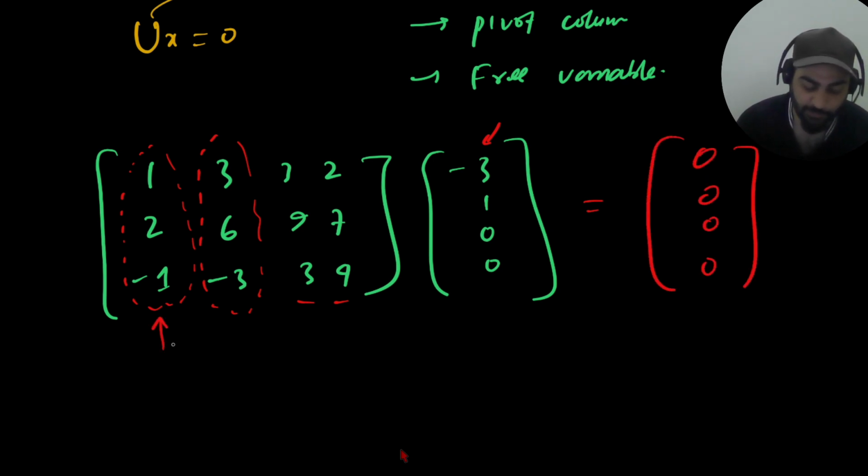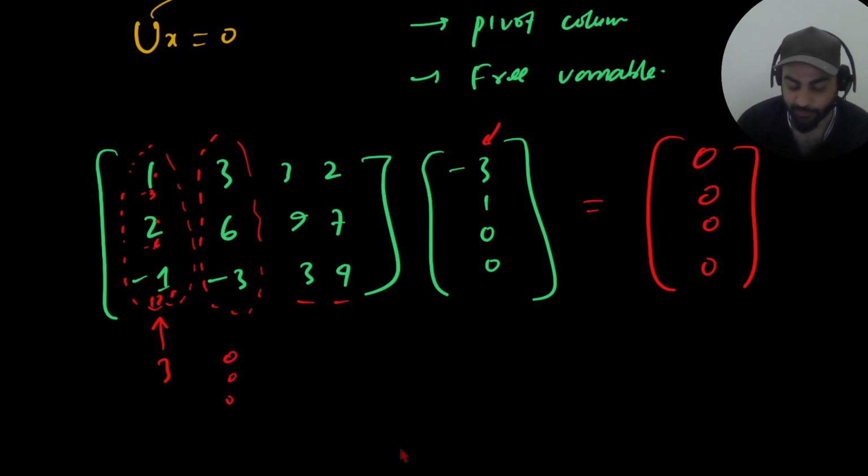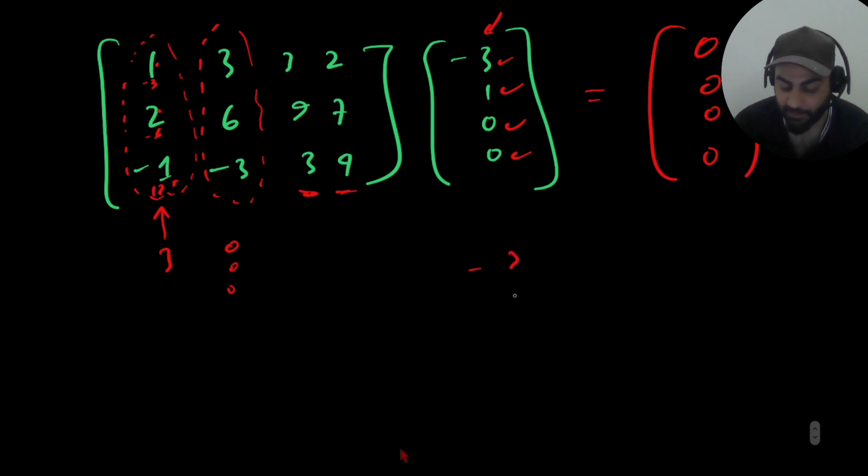So if you take 3 times of this, this becomes 3 6 minus 3. If you put a minus sign, this will become minus 3, this will become minus 6, and this will become plus 3. So if you add these together, it will be 0 0 0, and take 0 of these things. So that's what these things are telling me. So the first solution I got is minus 3 1 0 0.